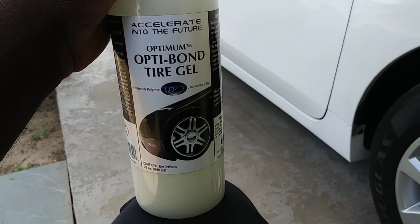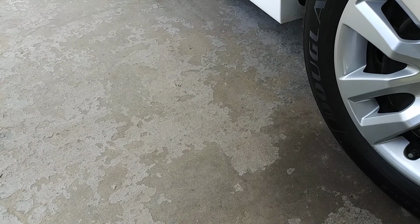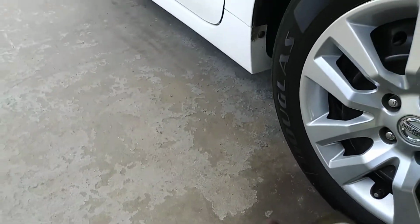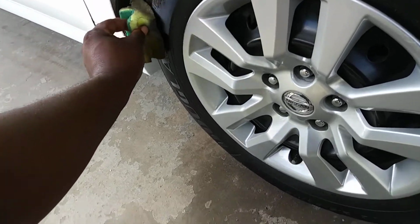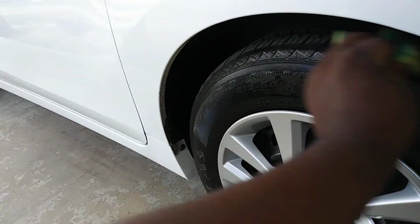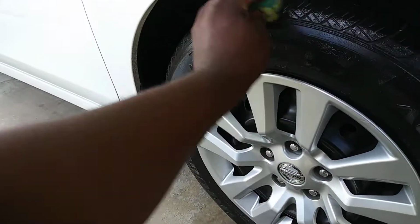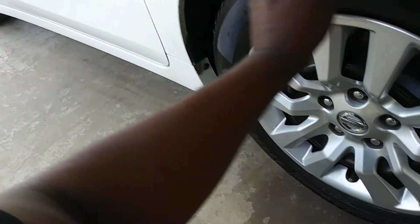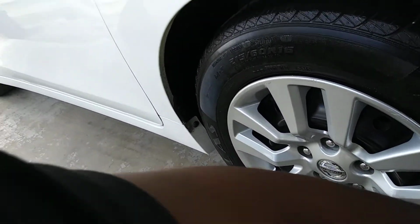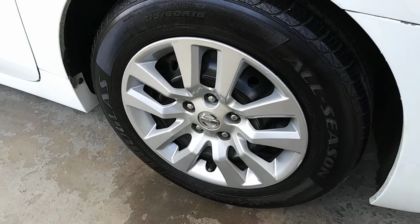Let's step into it. I'm going to put a little bit down on this tire. Put it on the applicator. I put way too much. Apply it around to this tire. And yes, it is a water-based dressing for sure. It's very runny.